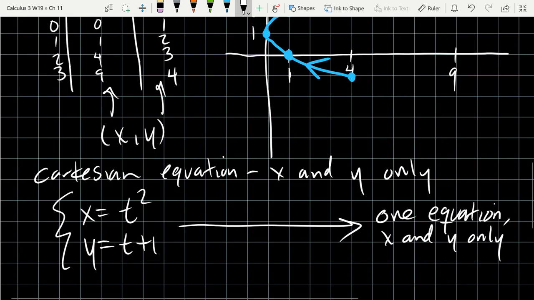What types of algebra have you done with systems of equations? Substitution. Elimination. There's a third way, you can put it into a matrix, but that only works with linear equations. If we don't have linear equations, I see a t squared, you can't put it into a matrix. We're not going to have systems of linear equations for the most part in this class, so it's either substitution or elimination. Is there an easy way to eliminate t?